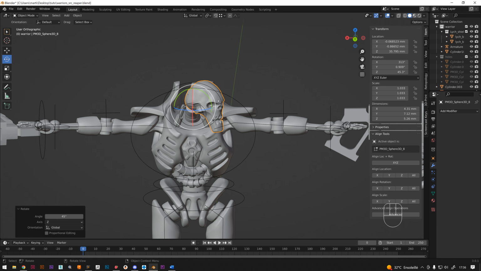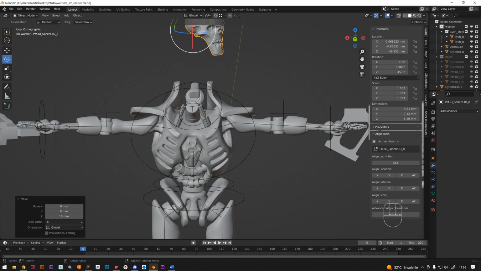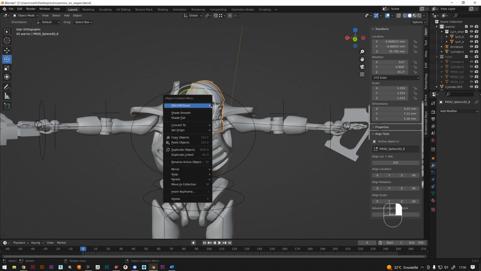We didn't see this method in the previous tutorial, and I admit that I don't even know if we can type values while moving an object with the G key, so we'll try to see. Let's press the G key. And then let's choose the axis with the Z key and enter 10 with the keyboard for 10 millimeters just to see. Well, it works. It's good to know. It allows you to be precise if you need to.